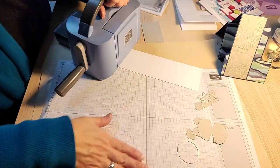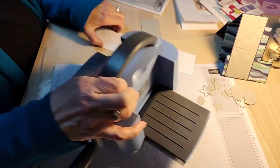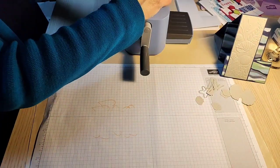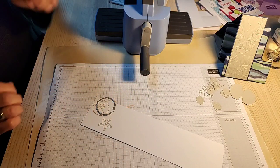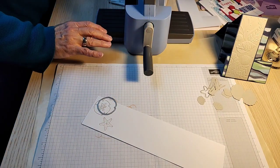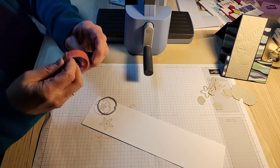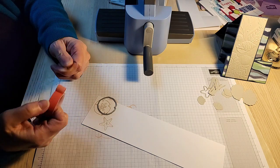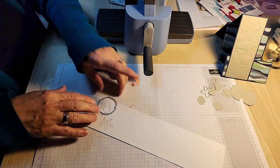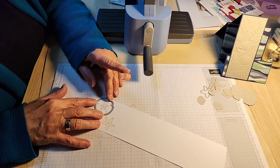I'm going to use my mini machine. One of the specials during Celebration is you can basically get this for half price when you become a demonstrator. And right now it's only available if you join. It was available to demonstrators earlier, which is why I have it, when I bought it. But right now you can only get it by joining. And the Boho Blue, the color, is going to be one of the new In Colors. And that's as much as I know. I don't know any more about other In Colors.